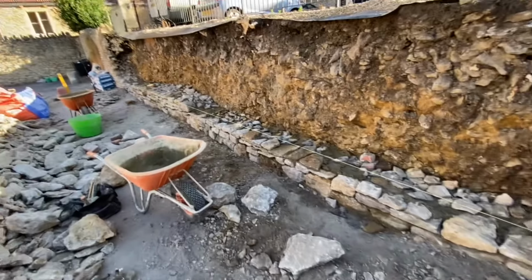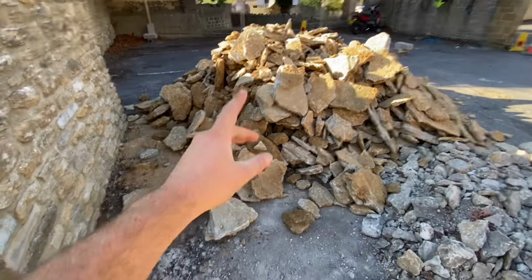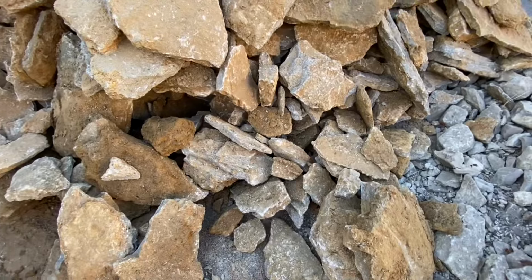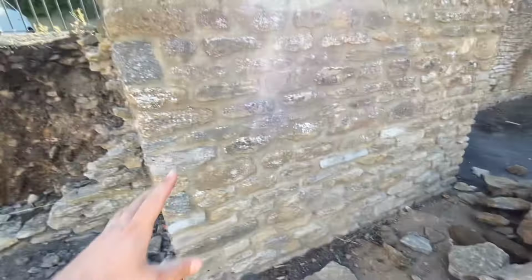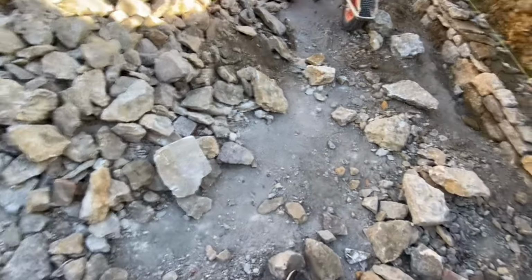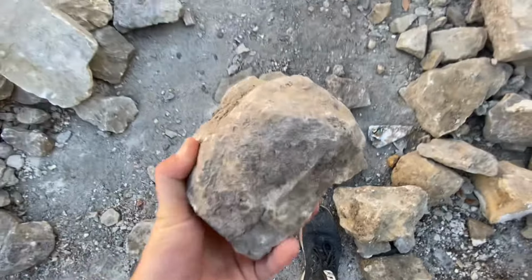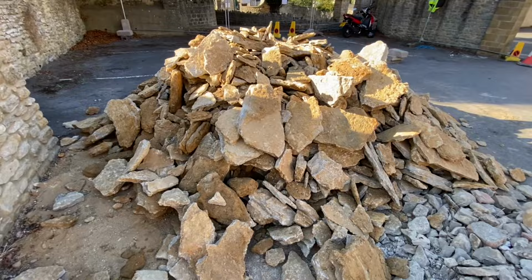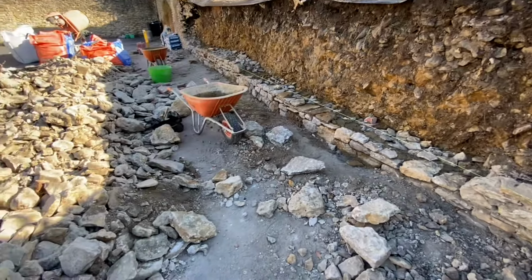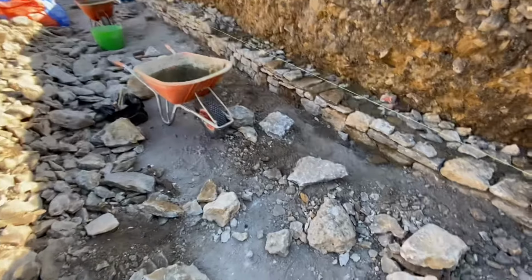Like I say, evaluating this stone, it is very thin. There's not much chunky stuff in there, whereas the walls that are next to it are quite chunky, and the old stone is quite chunky as well. So it's all basically like this, so it is quite big, but we'll see how we go, and hopefully once we get a few more courses up, the wall will look a lot prettier. Walls always look a bit funky when they're low.